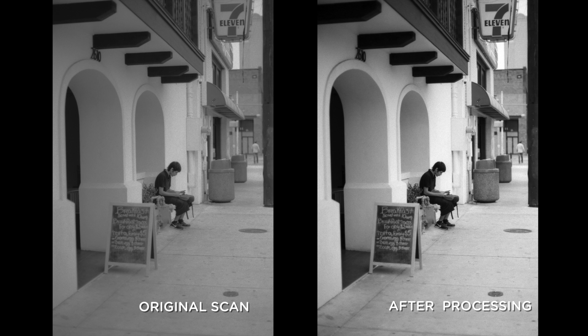A lot of times when I bring in my scans they look a little on the flat side. That's because I want to be able to go in and do curves adjustments, dodge and burn, and do all of my light-related work inside the software myself. This goes for sharpening as well — a lot of times scanners can over-sharpen, and if you've over-sharpened there's no way to get rid of it. That's really the secret to getting good scans: bringing it in and allowing yourself the most options as possible.